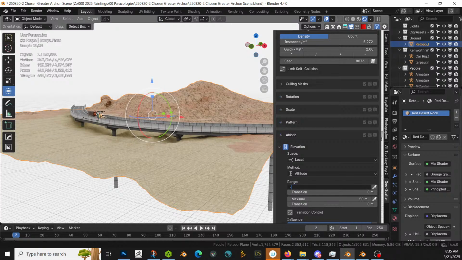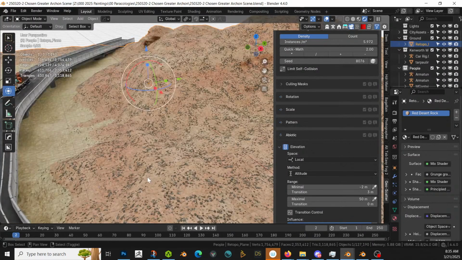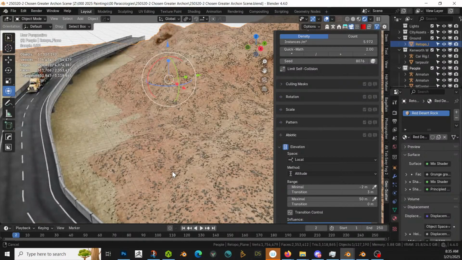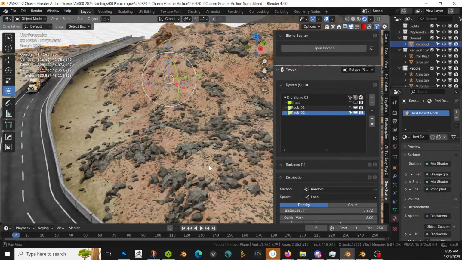Minimum is going to be minus 2, and a transition of 3. So that one goes a little less far than our big ones. Like you can see, it kind of cuts in. It's already starting to actually fade out before the edge, but because of the transition, it does go into there. We turn them both on together. That should look pretty cool. Let's see. Yeah.